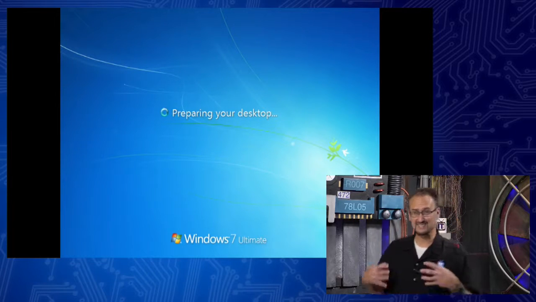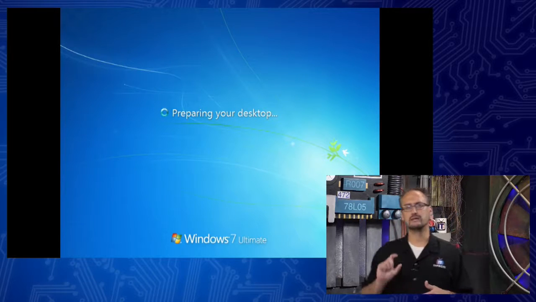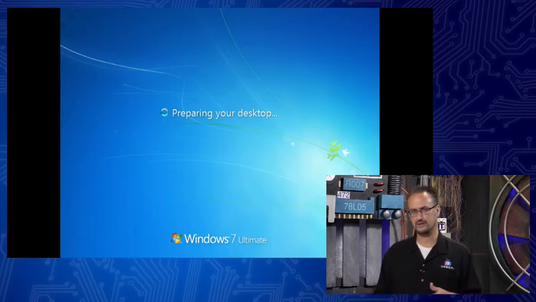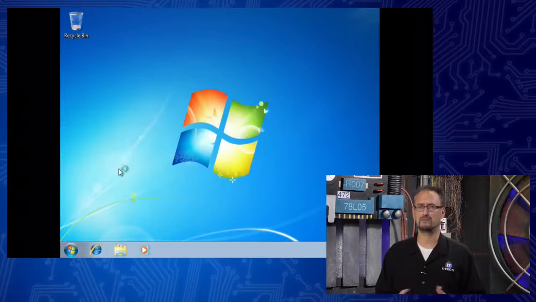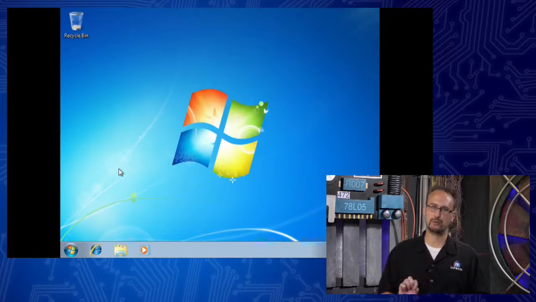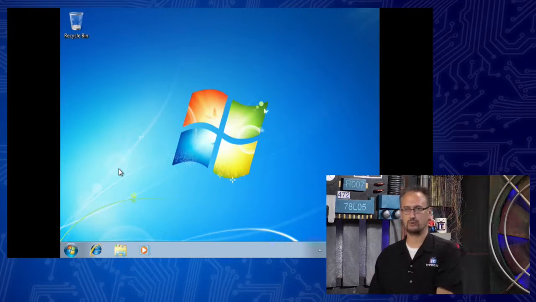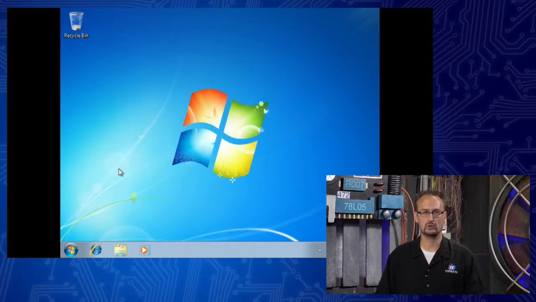Now, it says preparing the desktop. What is going on here in the background? Well, you have what's known inside of Windows as a default profile. And the default profile is all of the locations that you find in the user profile, but they're all blank. What that means is it's going to take the name that you applied, in this case Student 01, and pull down the default profile, copy it, and then apply Student 01. And now that's Student 01, in this case, with local directory and locations.